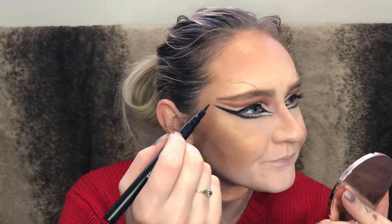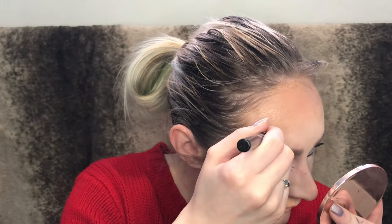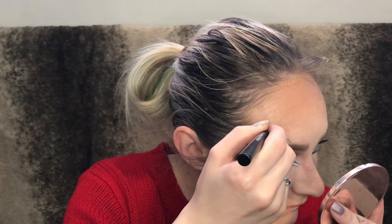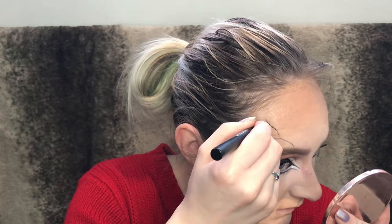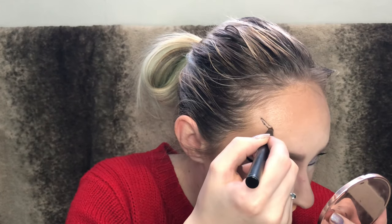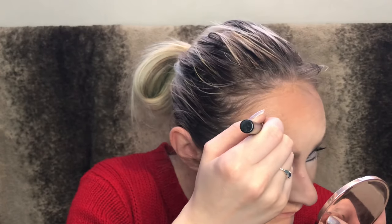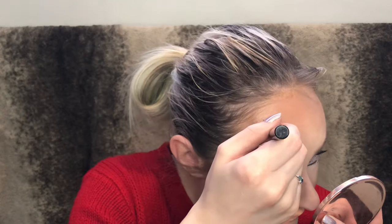But yeah, all I did, I just outlined it with my black liner, and then I went back into my Revolution palette, my Patricia one, and used the shade, what did I use? No Game Played, which, I can't even find it. Oh yeah. It's kind of like a cool tone brown. So I started to put that through the antlers just with a really, really little brush. I think I'd used beforehand some of that black and just diffused the edges a little bit.